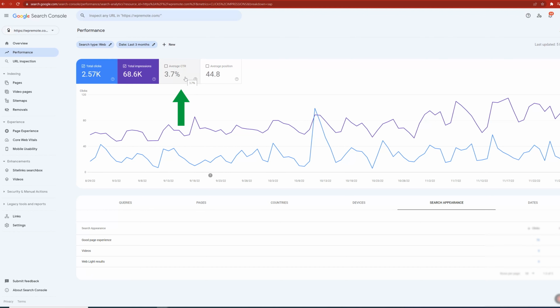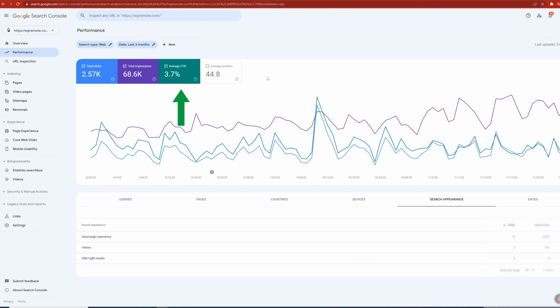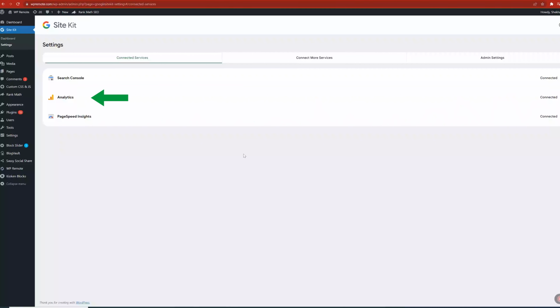Then here's a percentage to show how many people out of 100 clicked on your site when they saw it, which is helpful to track how effective your headlines and copy has been, and the average position that your site appears for all search terms that you rank for. And you can see those main search terms below here. You can click here to see the full stats inside Google Analytics.